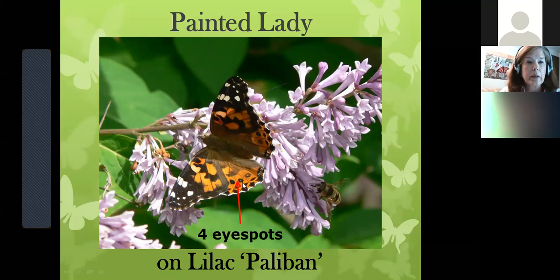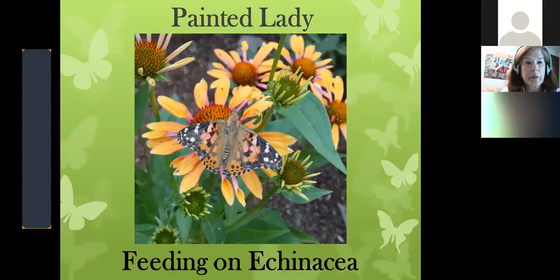The patterning on the top of the wing sometimes looks extremely different than underneath. This early spring photo shows a dwarf lilac — this one is Palibin. Also a Painted Lady, this picture was taken in the butterfly house feeding on the twilight series of coneflower. That coneflower was very popular with all the butterflies, so if you're looking for a good plant in Michigan to attract a large variety of butterflies, try coneflowers. Not all coneflower species have the same amount of nectar — some have less, some have more.